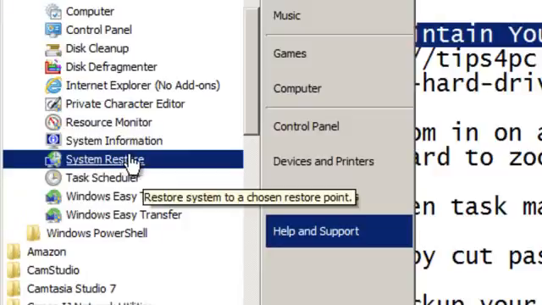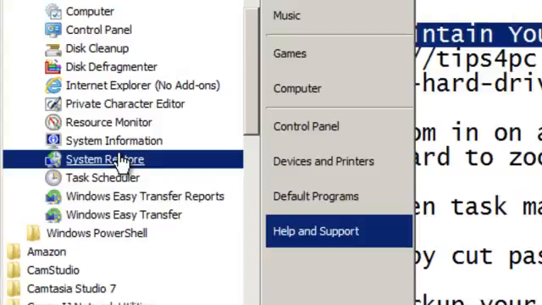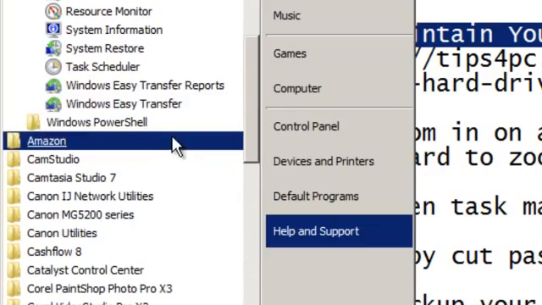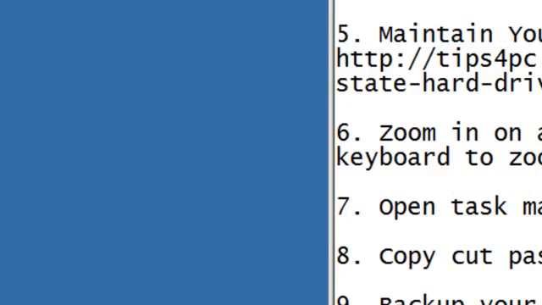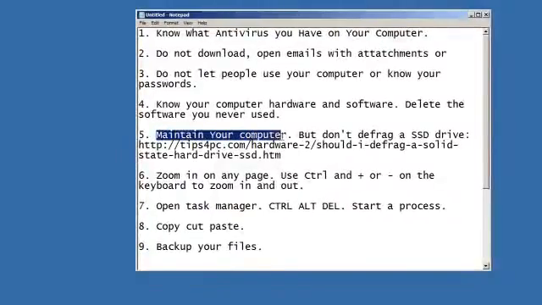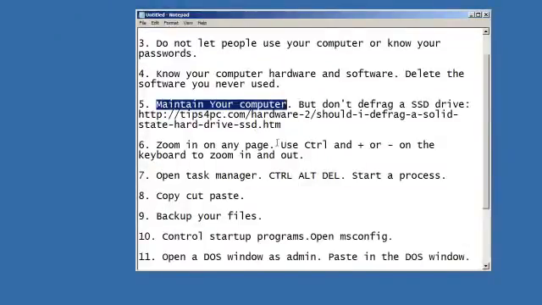Now remember, system restore is pretty handy. If you haven't set this up, you should go in there and say, yes, I want to set a restore point, and you usually do that when your computer is all nice and beautiful. Alright, now let's go on to another one. Of course there is so much more detail when it comes to maintaining your computer, but I'm just going to run through some of these. Now the tips are getting out of hand.